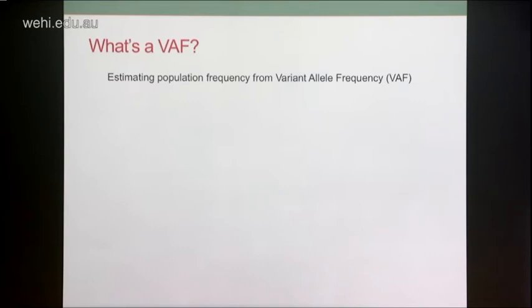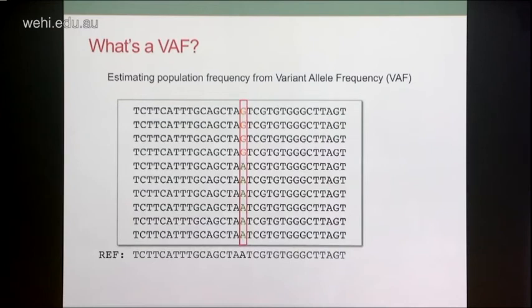So what is a variant allele frequency? In order to calculate the cancer cell fraction, so the average proportion of cells that a particular mutation is in, and then also your clones will have a cancer cell fraction, you need to start with something called a variant allele frequency. So in the most simple terms, here are your reads stacking up onto your reference genome. So this is your reference genome here. You've got 10 reads, and let's say you're interested in this particular base pair where the reference is A, and then you've got 6 A's here that align with the reference, but then you've got 4 G's, and you've filtered out any germline artifacts, so you're pretty sure that this is somatic.